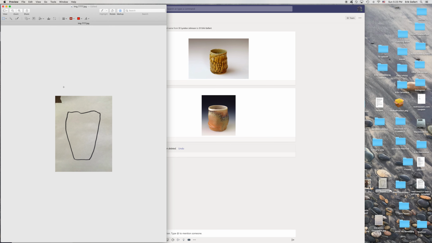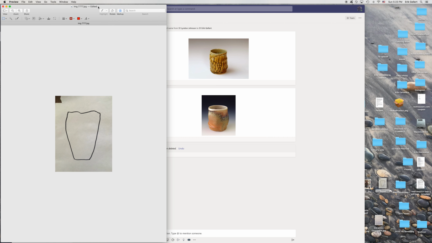Another thing that I want to look at here is my file name. So my file name is this, img.777whatever.jpg. The only thing I really want to keep out of this file name is the .jpg. I want to change the rest of that so it's a little bit easier to organize within our system. So it's easier to find things later on.